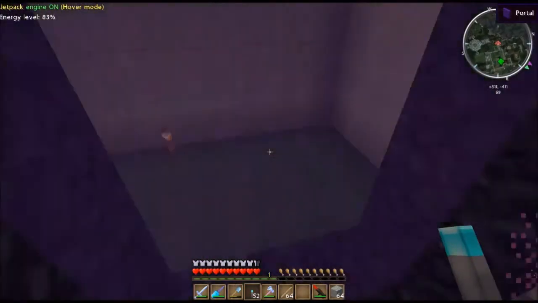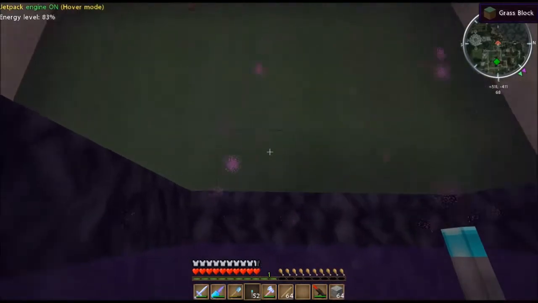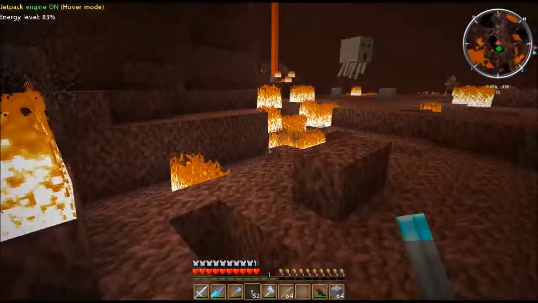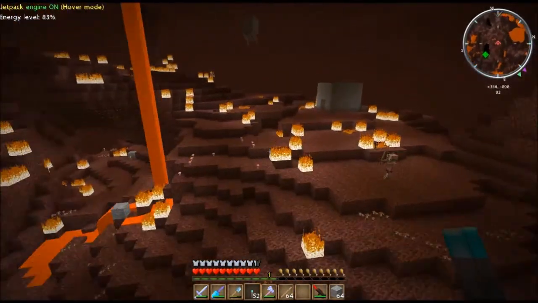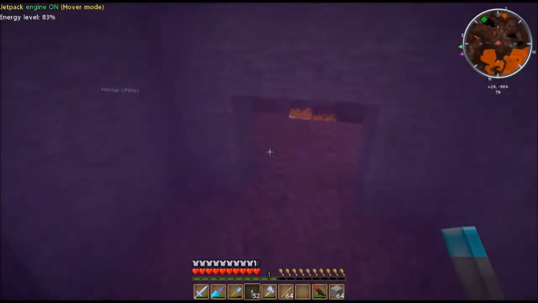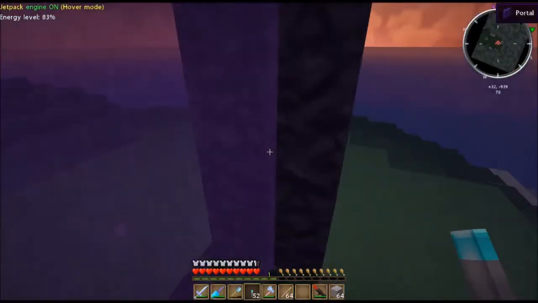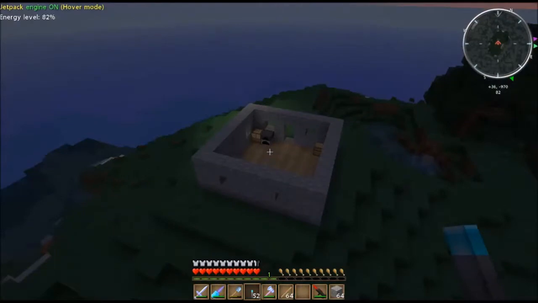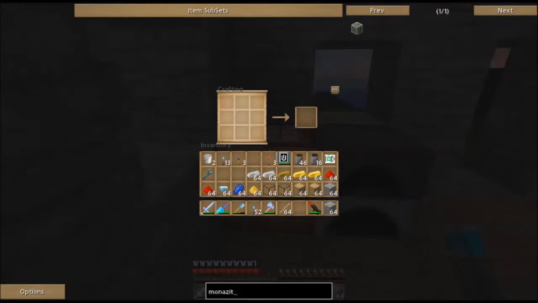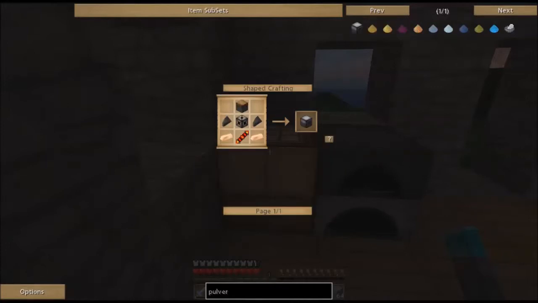And you're probably thinking, man, you keep talking about the pulverizer, but you haven't told me what it does yet. Well, the reason why the pulverizer should be your first machine is because the pulverizer crushes ores into dust. Yeah, I know, you're all angry. And not only does it crush them into dust, but it crushes them into 2 dust. So for every ore, you get 2. Well, not every ore works this way, but most of the main ores, like iron, gold, tin, lead, silver, copper, you get 2. So pulverizer should be one of your first things you want to make.